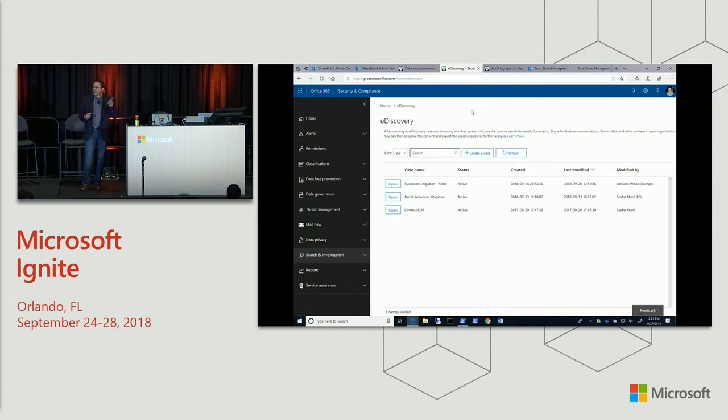So if I'm a European e-discovery manager, I can do e-discovery only against the content within that European soil. I cannot go and try to do an e-discovery case against US content and then try to see those results as well. Or perhaps you want to have a single person trying to do everything. Great. Then you apply him every role, and that's how you get that experience as well.